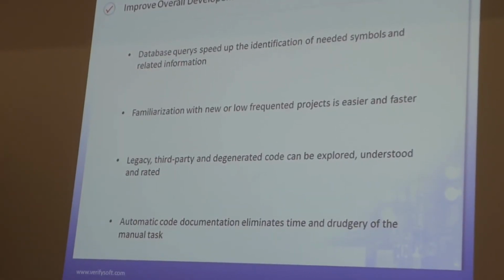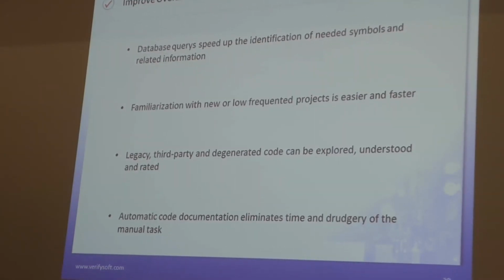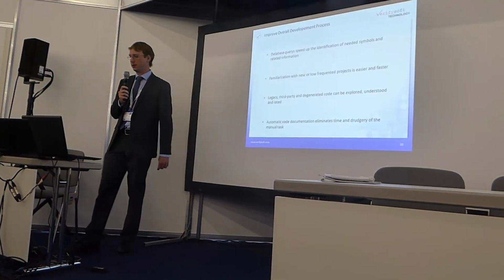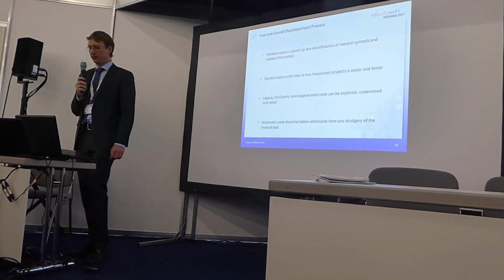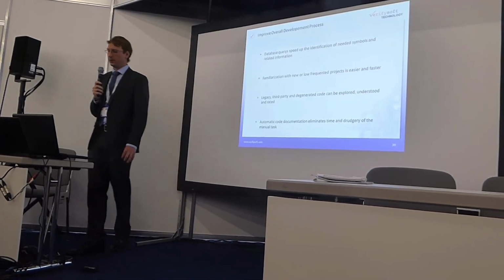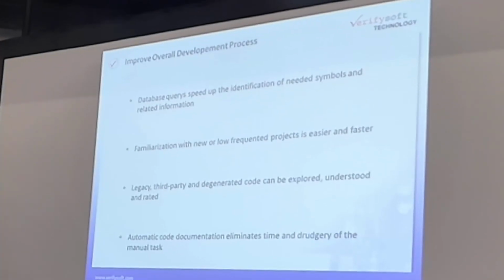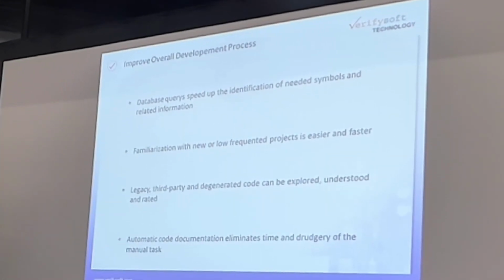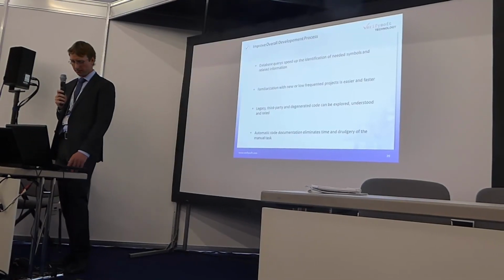So, third point is that it can help us to improve the overall development process. We have an internal database in Imagix 4D that helps us then to efficiently query the symbols of our source code and the dependencies. It helps developers to familiarize with low-frequented parts, and that's the same for legacy, third-party, or some degenerated code bases that helps to explore and understand this code.